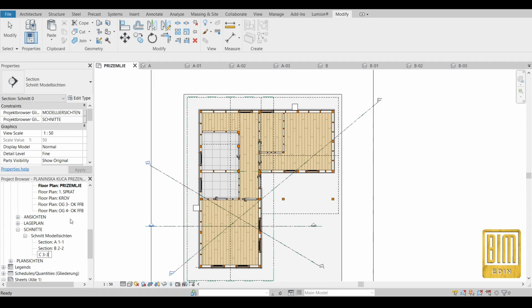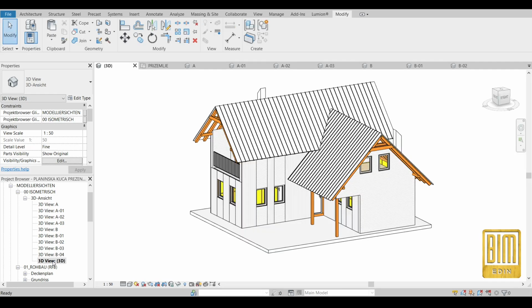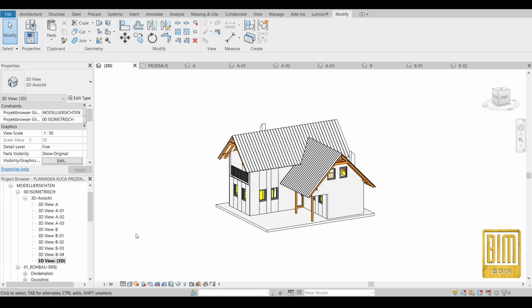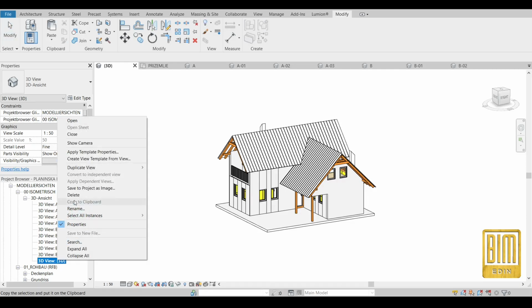Now, when you have a model of your house, when you have properly done a very good 3D model of your house, you can do extraordinary, really very good presentations in Revit.